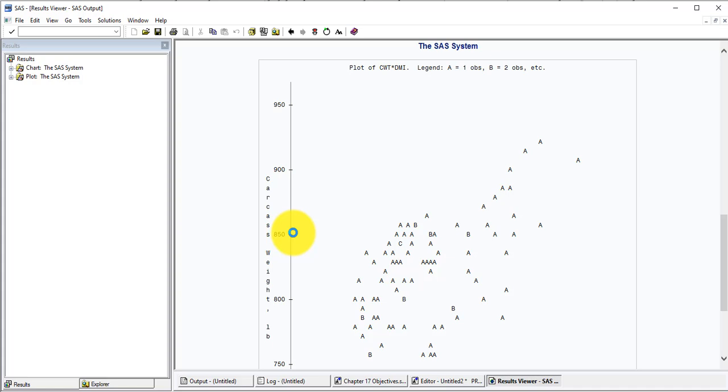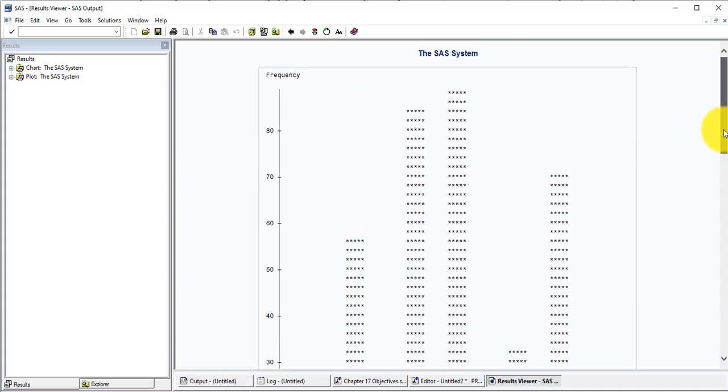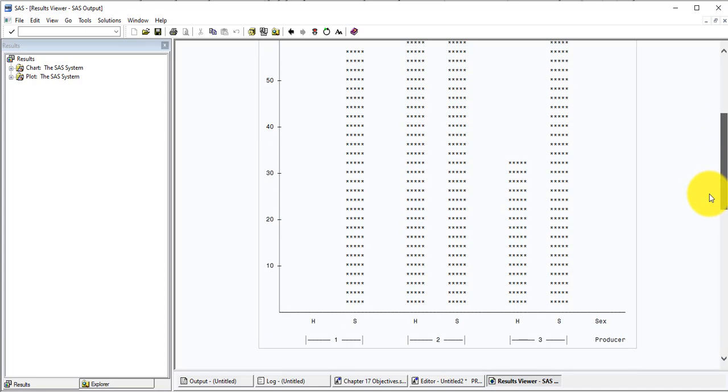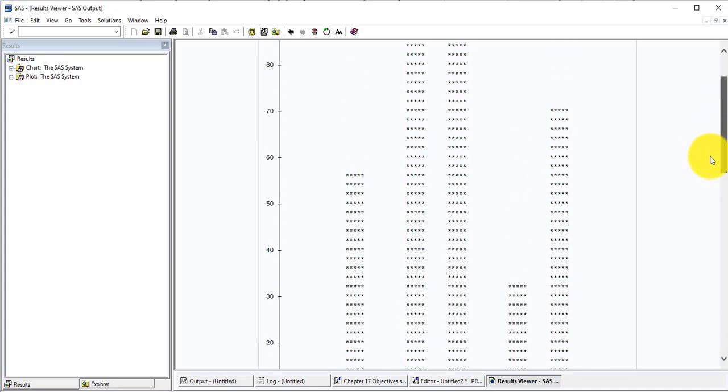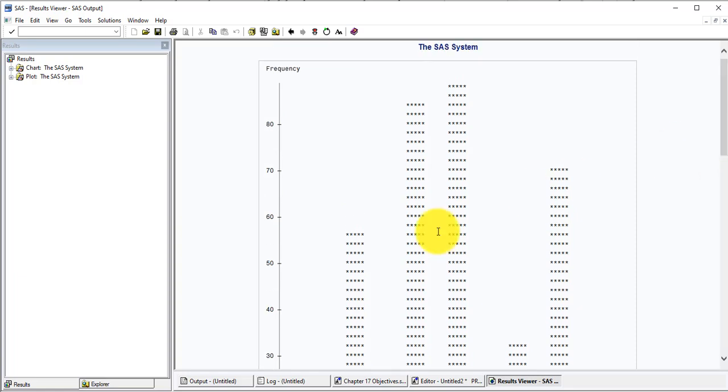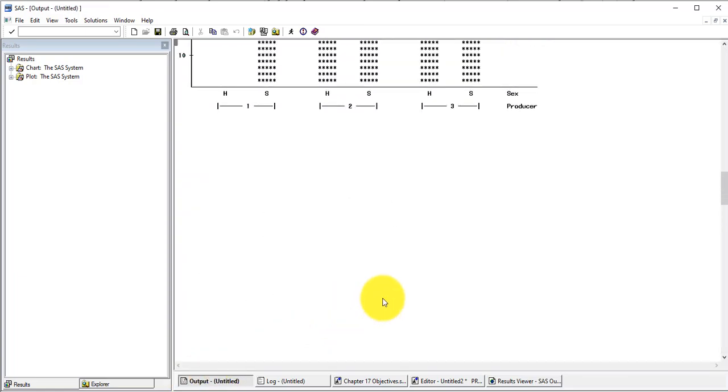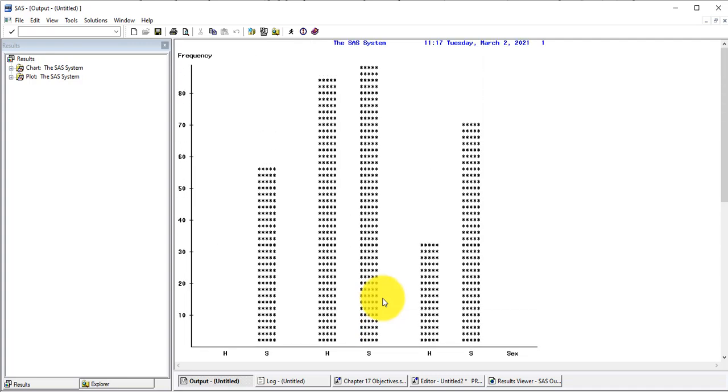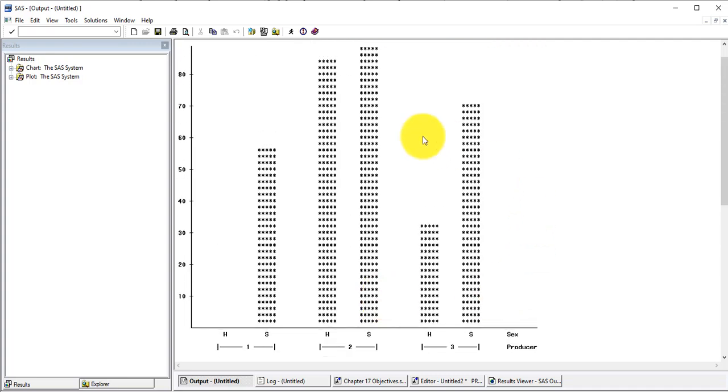Now you saw some stuff flash by that didn't look very pretty, and even so it sends images to the results viewer and to the output window. So we'll look at the results viewer first. That's right, this is what GCHART generates, and that just looks pretty horrible. Not production quality. If you look in the output window, it didn't get much better. We have this bar chart just made up of different symbols, and so it's just a text file.